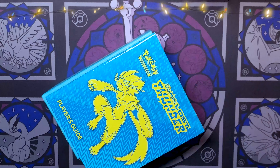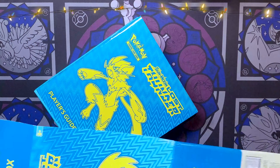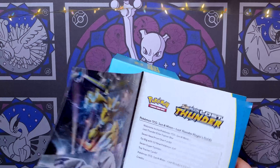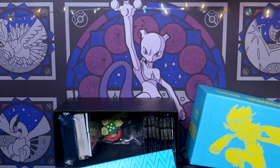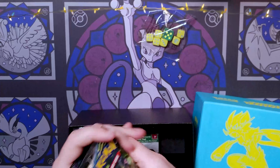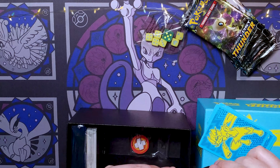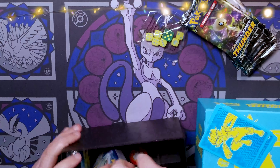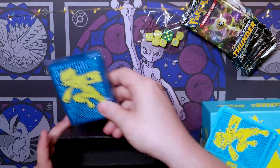Let's shut this knife before we cut our fingers off. There's your insert — you can cut these off and frame them, but we're just going to trash them. Here's our booklet that tells you all the cards in the set. I love this box, I love this color. We got some dice — those dice are sick! We got one, two, three, four, five, six, seven, eight packs. I'm going to flash the code card real quick on screen. We got our energies and counters which we don't need, and the sleeves which I do need.